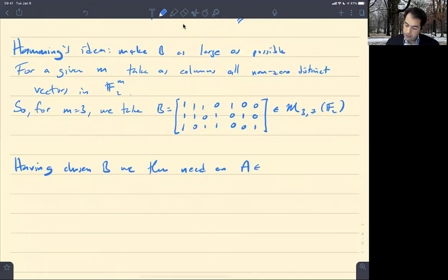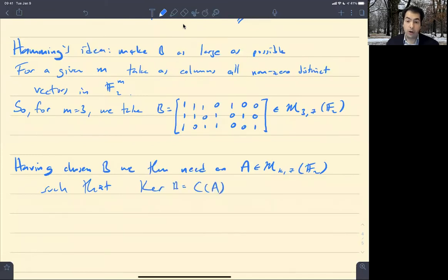So we know that it has to be of size k by 7 for some k, right? So this k is going to be how many bits we're able to encode. Our message is going to have length 7, right? That length comes from the size of our parity check matrix. And what we want, right, these matrices will be compatible if the kernel of B is exactly the column space of A, right? So our code words are exactly the kernel of B.